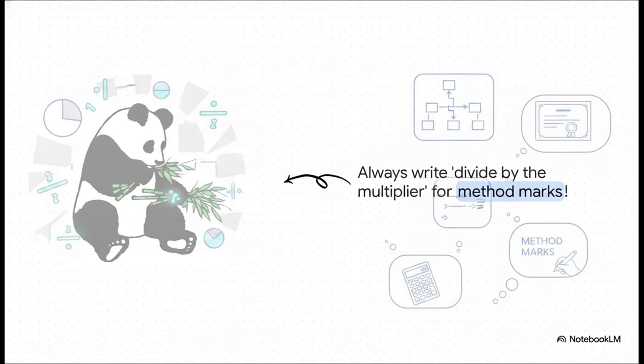Listen closely, because this is a critical mark-saving examiner's hint. In a high-pressure exam, if you just punch numbers into your calculator and then write down a wrong final answer, you score a flat 0. But if you physically write down final amount divided by 1.25 on your paper, you secure vital method marks even if your finger slips on the calculator. Always, always show your method.